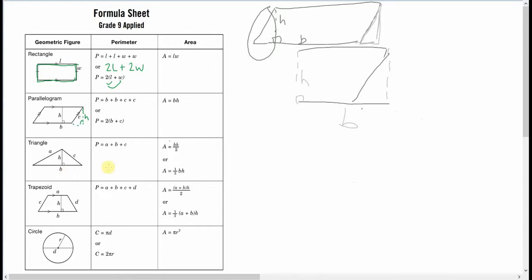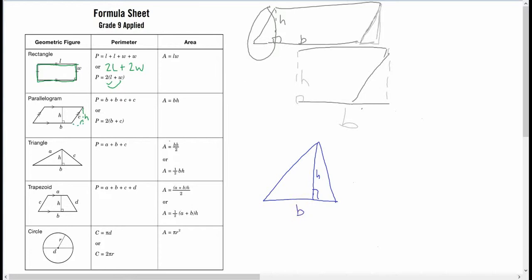So it's very similar with the triangle. Go for a walk around the outside to figure out the perimeter, A, B, C, all the way around, back to the beginning. Now how do we figure out the area? So we've got a triangle like this. The height again runs perpendicular to the vertex across from it. And the base is right here.